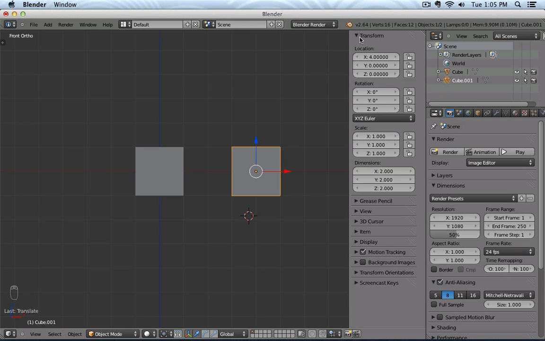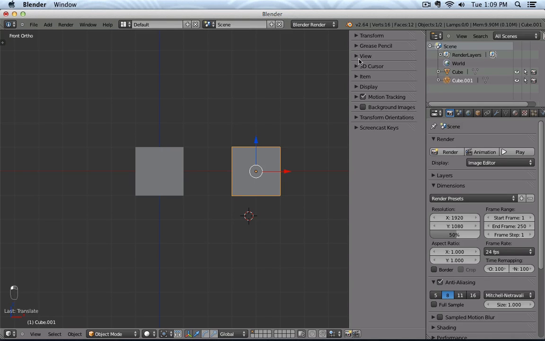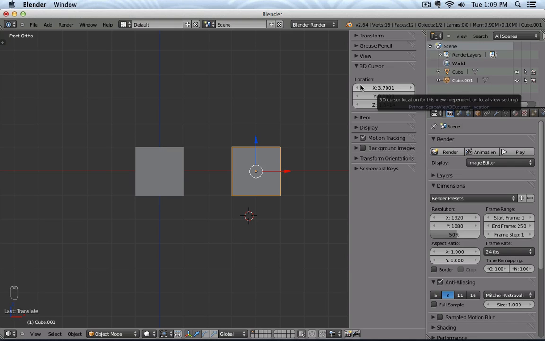So that's, for example, what you could use the transform palette for, which is exactly the same how the information window in Alias works. And inside the property panel, if I expand the 3D cursor panel here, you can also see information about the X, Y, and Z location of the 3D cursor.